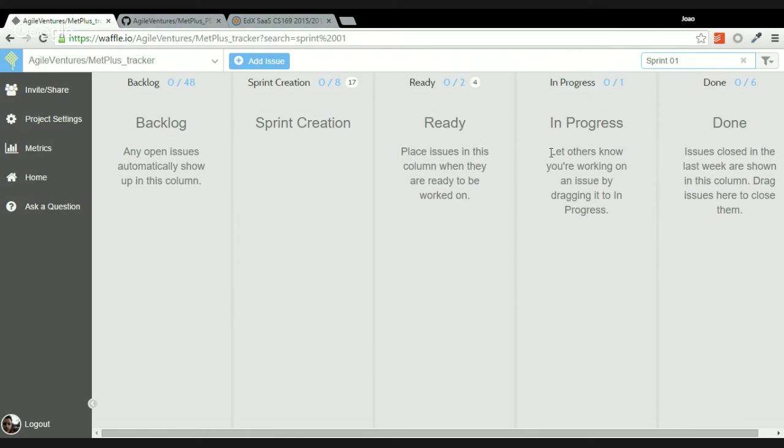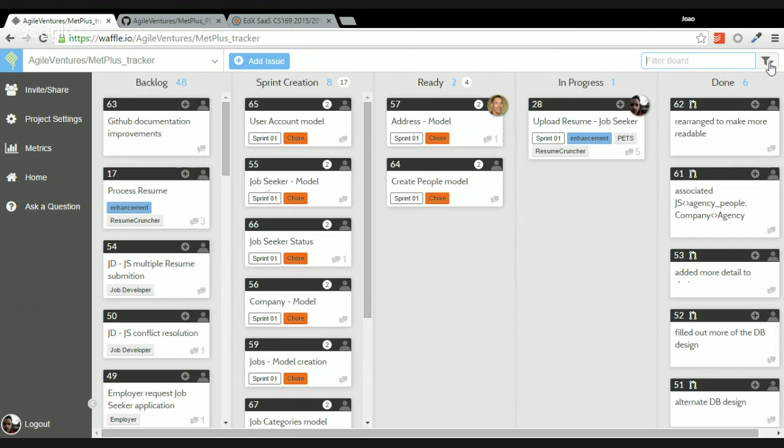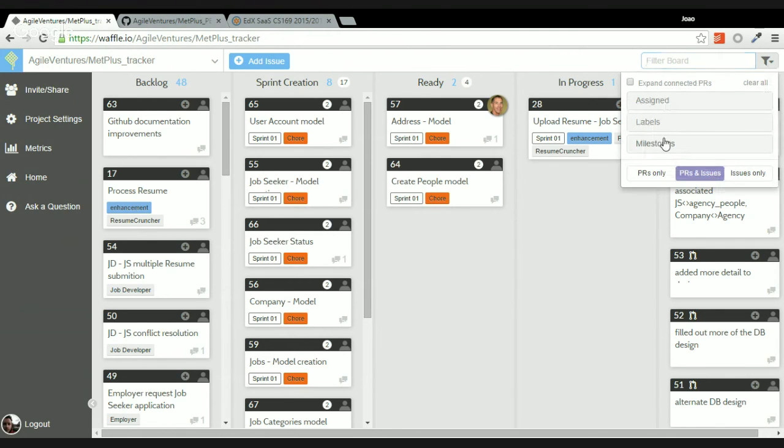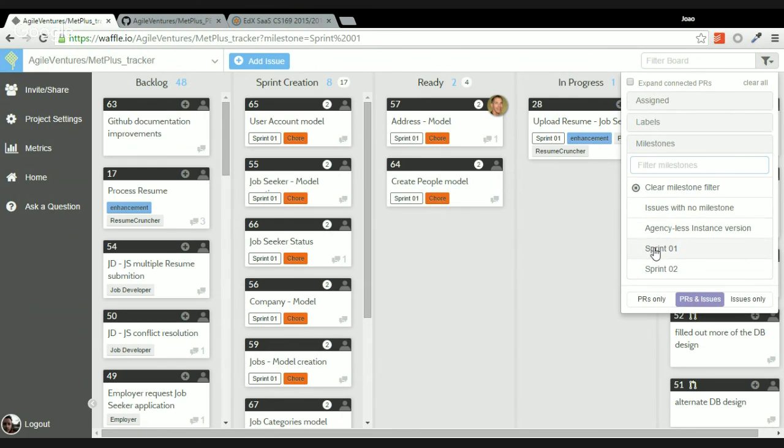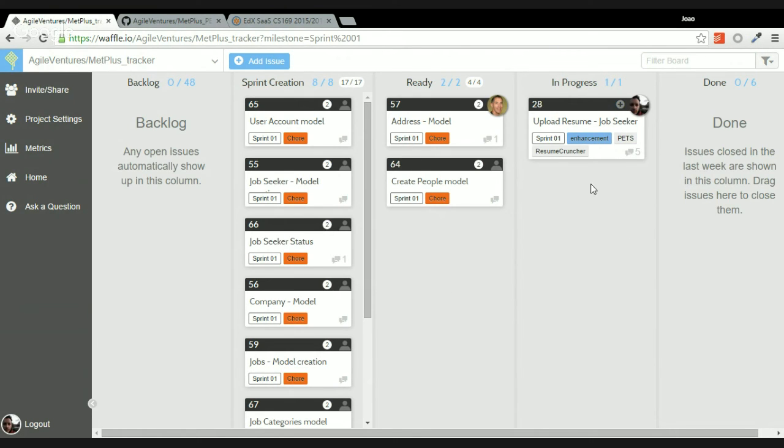Oh. You see? Nothing shows up, so it's good. Here, under milestones, we can just select, for example, Sprint 1. This is going to be a helpful one when we start looking into the client meeting and we need to present something to the client.